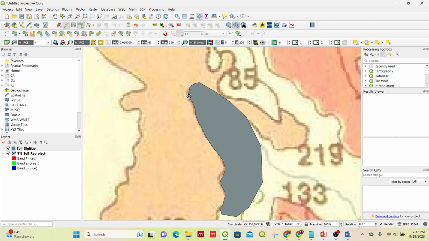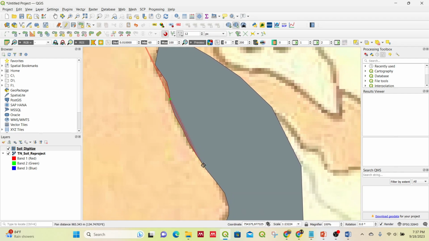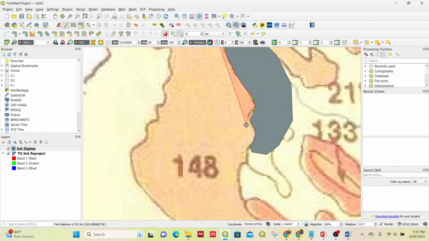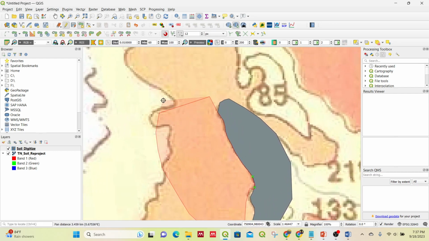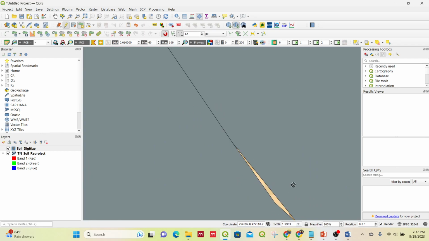When I start doing it, I need to follow whatever clicks I made for the previous polygon, one by one. That will be a very difficult task, and sometimes we will miss some points, because we are doing it very fast and cannot click each and everything separately. You can see some gaps here.